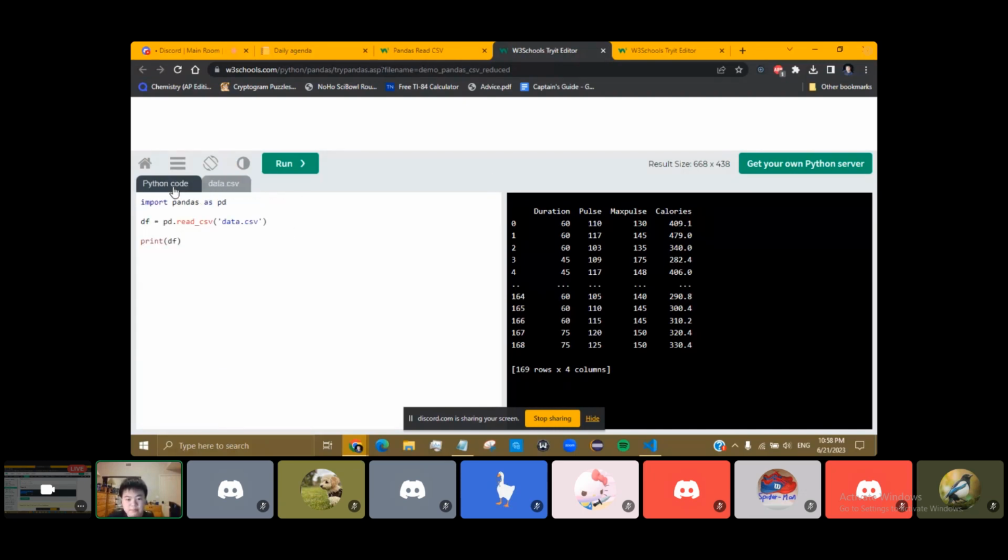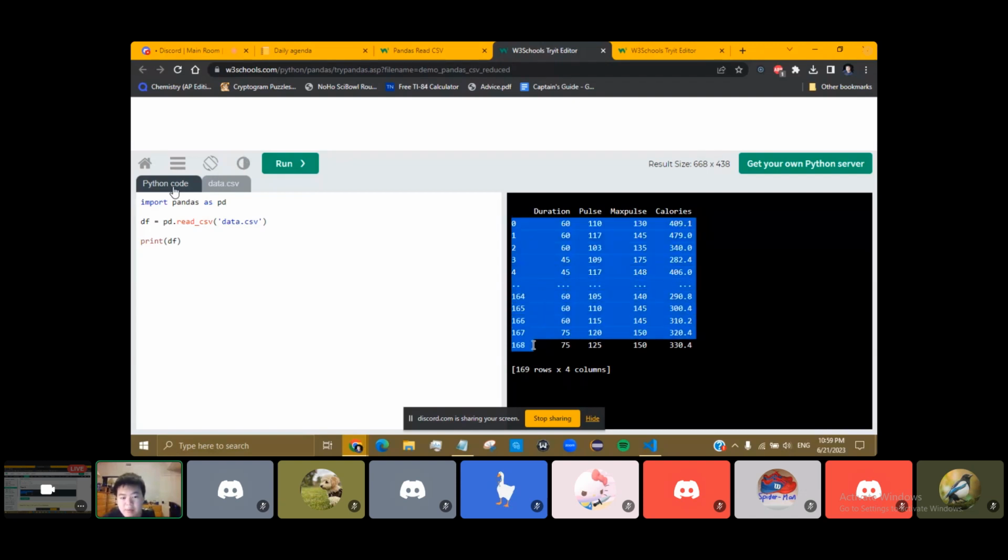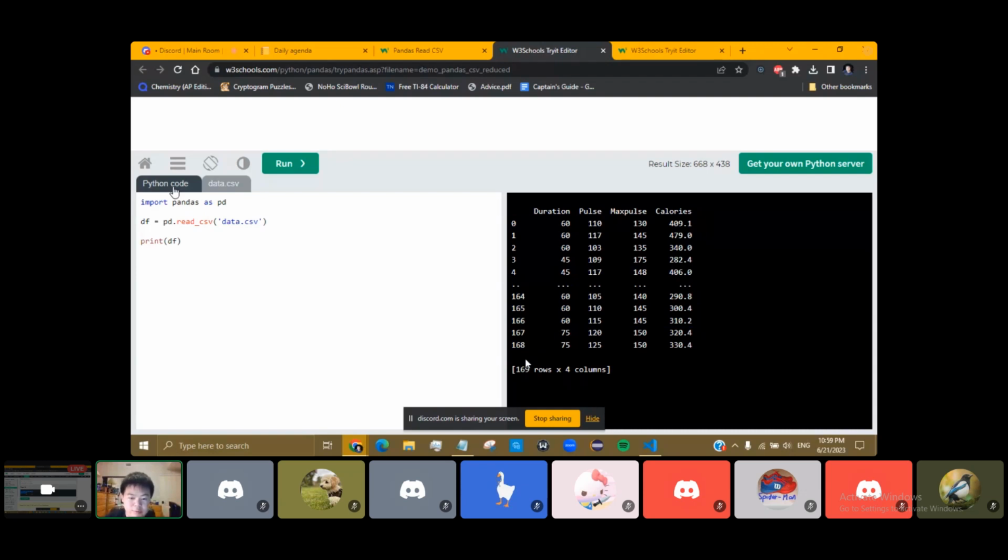When we print out the data file, we can see the table, right? Since the labels are unnamed, it's just the default numbers. And then we see all of the columns: duration, pulse, max pulse, calories, and then all of the numbers listed under it.